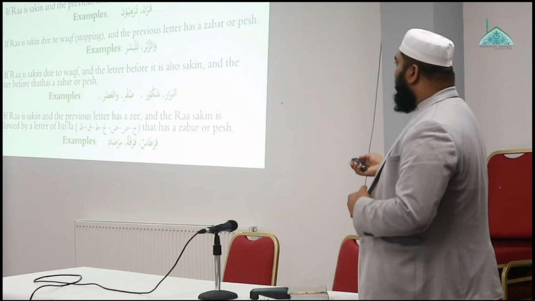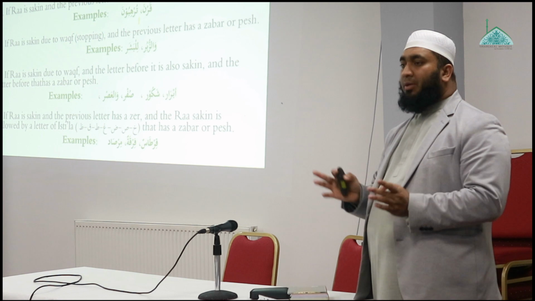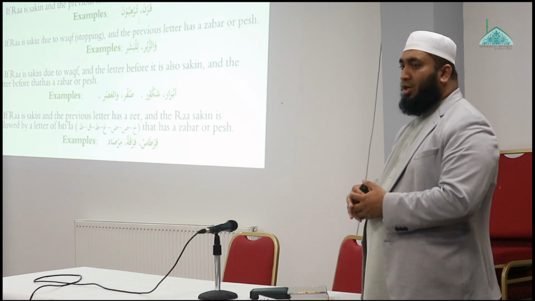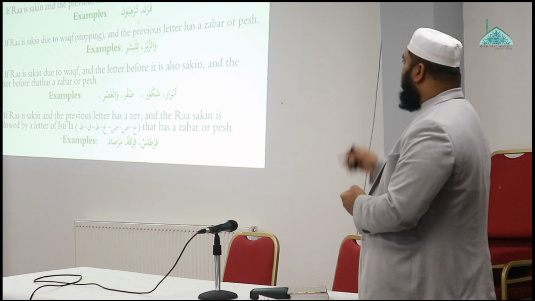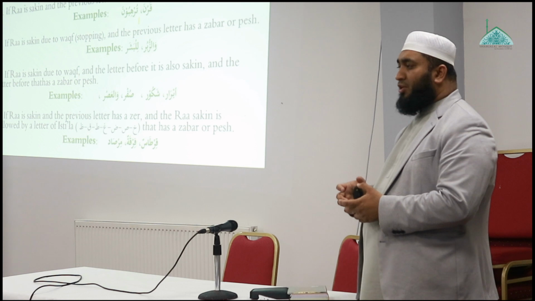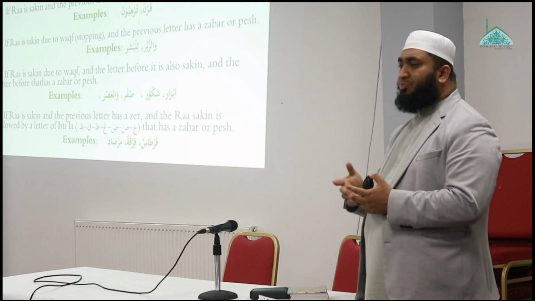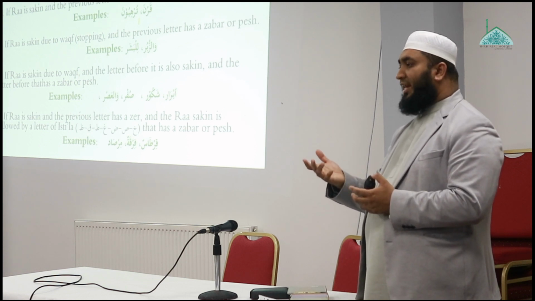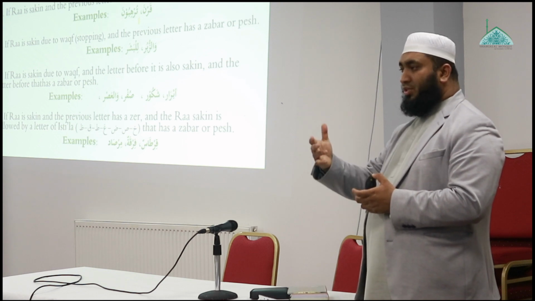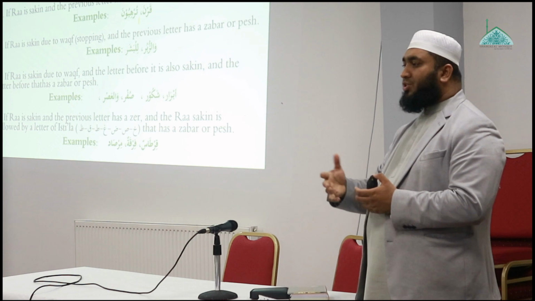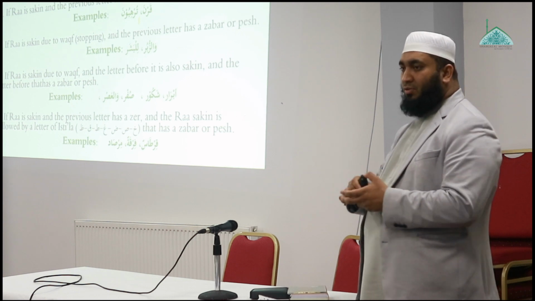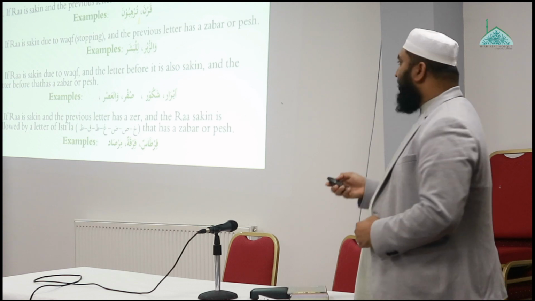Today we'll find out about Ra. Ra is usually barik, or light. However, in some cases it will be read heavily, so we'll find out the situations when the Ra will be read heavily. So how do we read it lightly? For example, Re is barik, or light. When you say Ra, you can see from the pronunciation that it is heavy, or full mouth. Ra and Re. One is heavy, one is light.